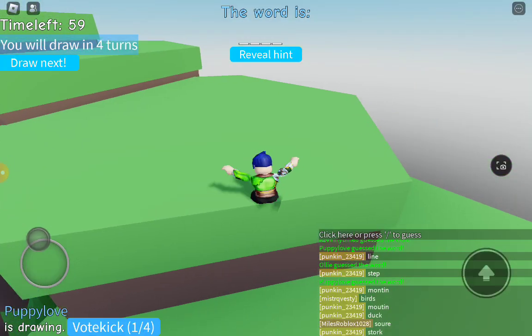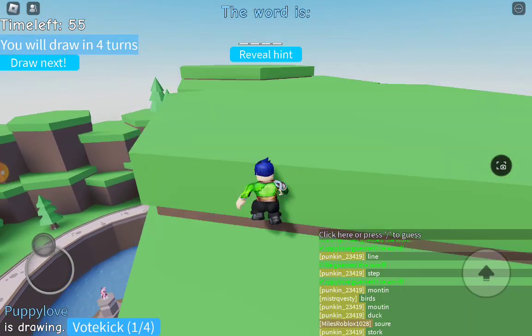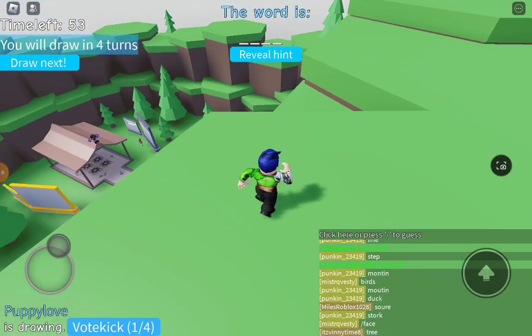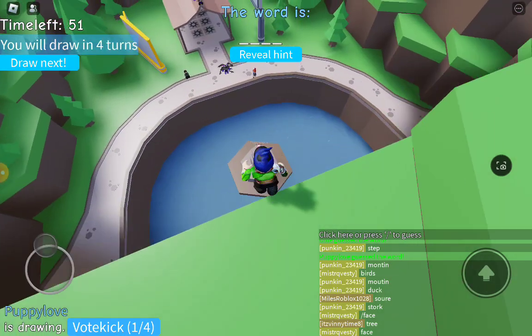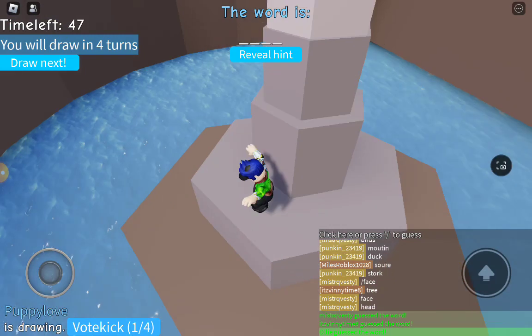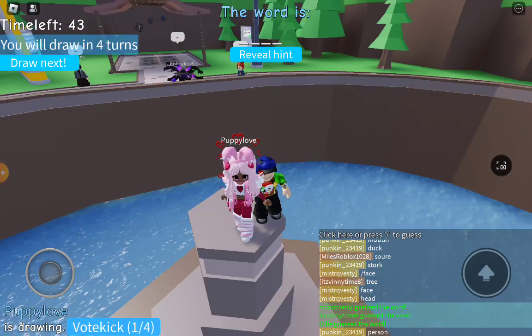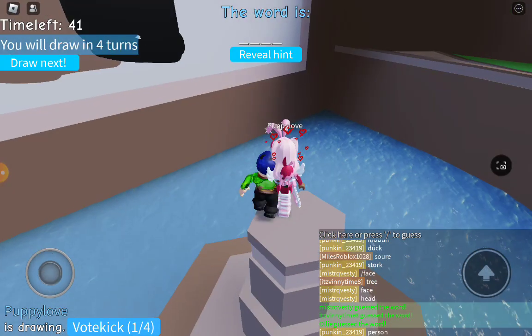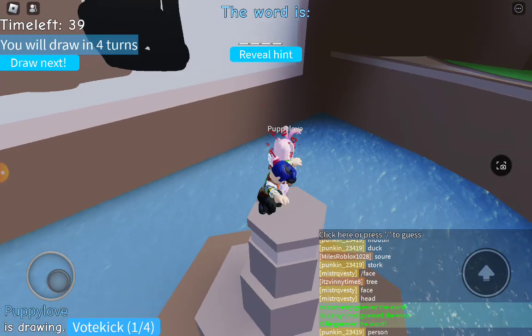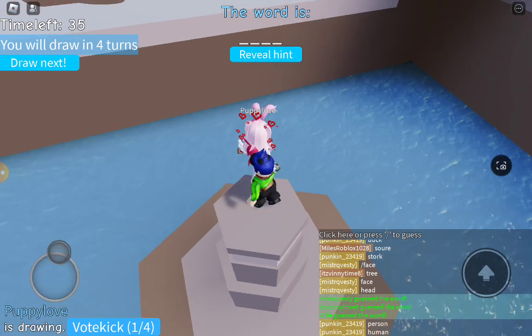Go up here. Now we're just gonna go here, up here, up here. And just go in here. Boom! Boom, boom, boom. Oh, it's a Hello Kitty guy. I'm gonna save her by just pushing her off. I'm sorry I'm doing this to you, but you look cute.